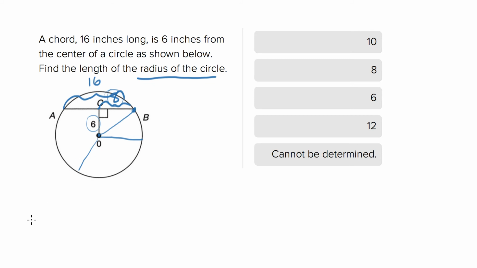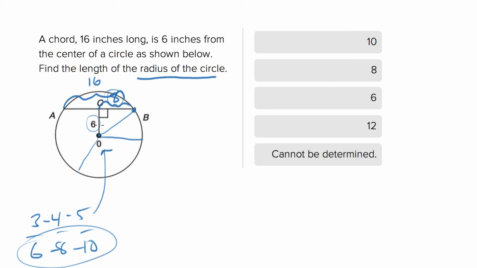Now, there's a special right triangle you should have memorized, which is 3, 4, 5. It's called a Pythagorean triple, where if you know two of the sides are 3 and 4, you know the third side will be 5. Now, obviously that doesn't apply exactly in this case, but multiples of all Pythagorean triples are also Pythagorean triples. So double all of these and you have 6, 8, 10. And that's the triangle that does play here. So we have one side is 6, one side is 8. We know the radius will then be 10, so that's the first answer choice.